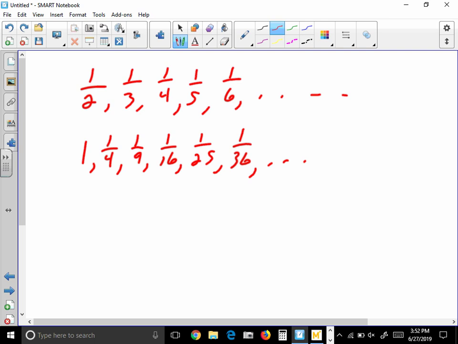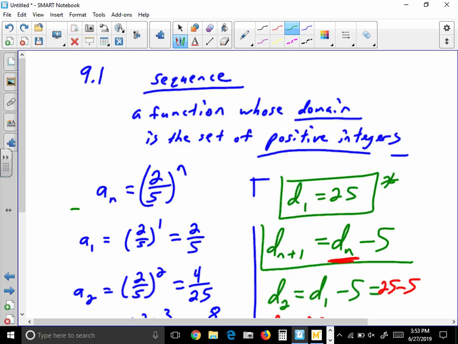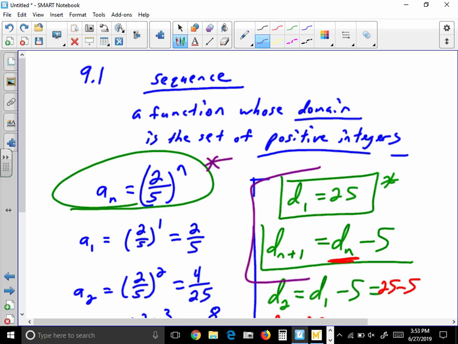Sometimes we're told what the function is that generates our sequence. Like on the previous two, we were given some formula, whether it was a direct formula, a function that told us the terms of the sequence. If I say, what is the fifth term in the sequence, I plug a 5 in for n. If I want to know the seventh term, I plug a 7 in for n. Or if it's a recursively defined sequence where I tell you how to get from one term to the next, and I just have to know a starting point. So often we have a formula for our sequence.